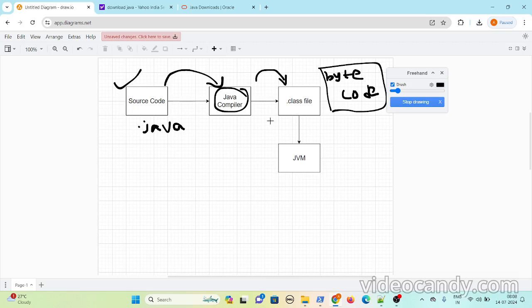Now I am using a Windows 10 64-bit machine, but this bytecode is independent of the machine you are using, because a few people would have generated this .class file on Linux or on other laptops, and some other people would be using Windows 7 or different operating systems. So whatever bytecode was generated now is independent of the OS that we are using. Now what we have to do is pass this bytecode to the JVM.